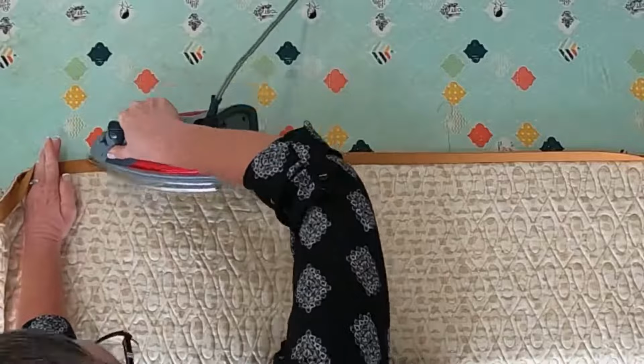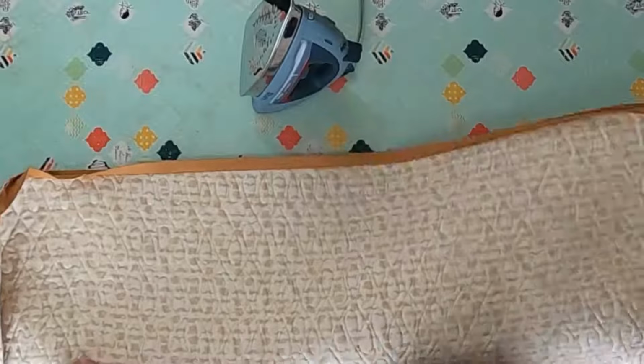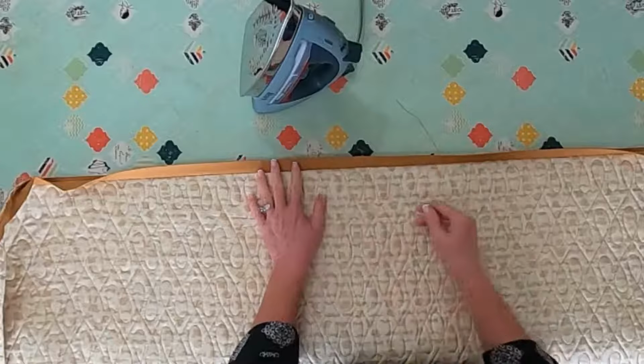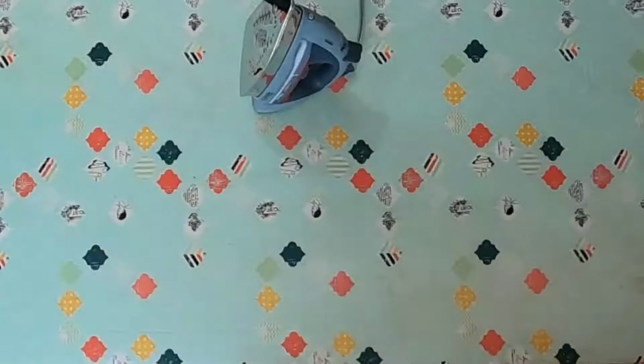To Judy, when you're working on your first quilt, if you're not sure how much tension to put on that binding, sew one side and take it to your ironing board and press it like this and kind of shake that quilt and let it relax, and just gauge, is there any excess still in there, or possibly have you pulled it too tight and it's pulling the quilt up and the binding looks more snug? And you can just kind of gauge how much tension you need to put on that binding as you're sewing.